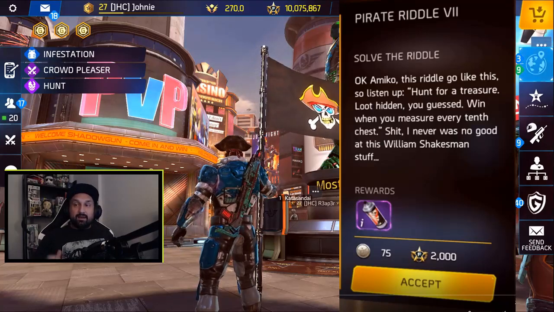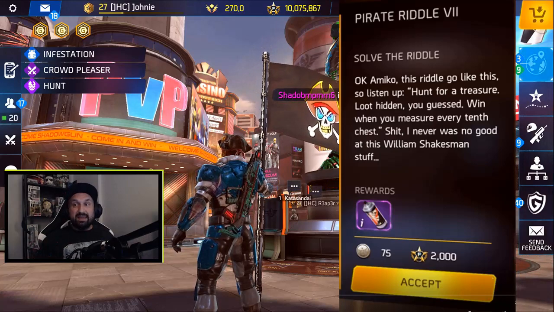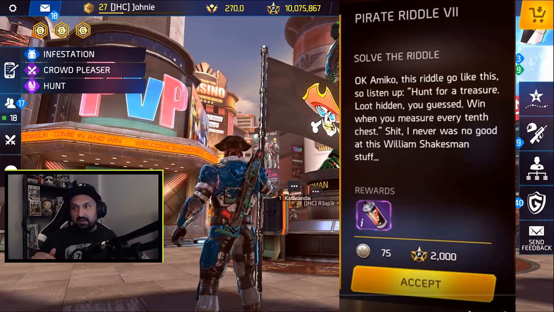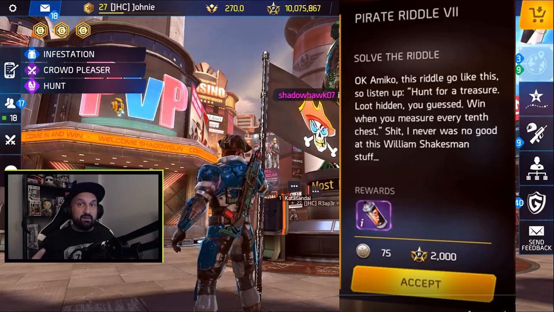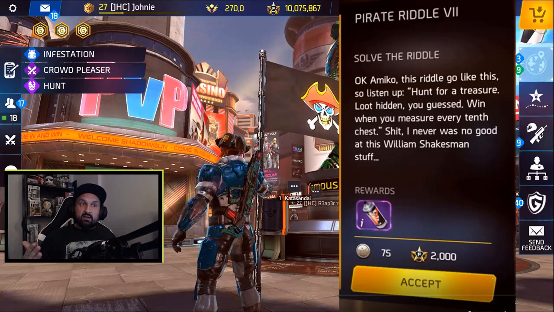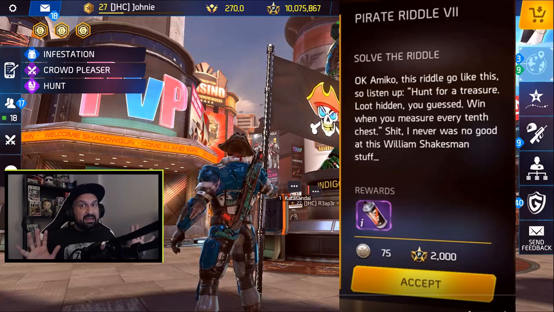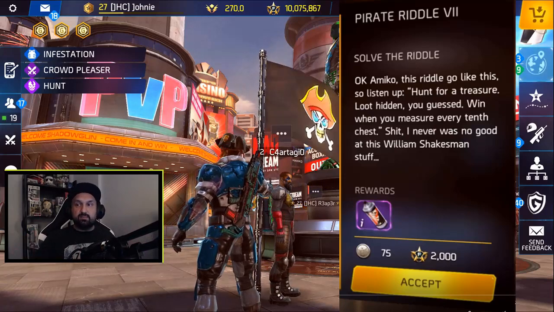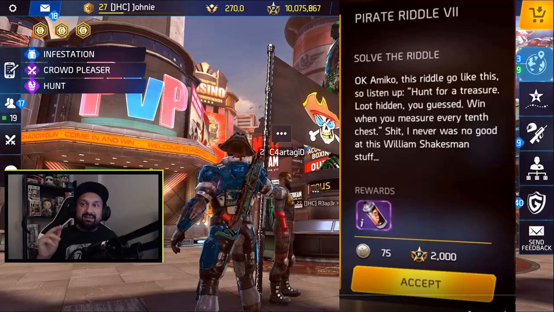So again, it doesn't say that much, but it talks about hidden treasure, hidden loot. So we immediately thought hidden chests. So we thought maybe we just have to find hidden chests in dungeons or at the end of the arena. And we did just one Voltaic Fist dungeon and we didn't get anything. So we thought maybe it has to be arena chest, but then the important word here is every 10th chest you get something.